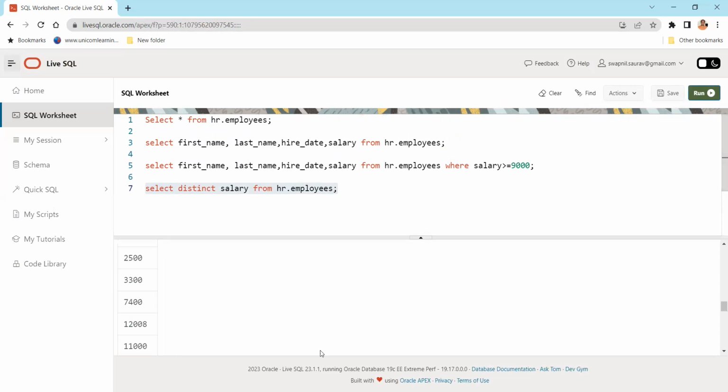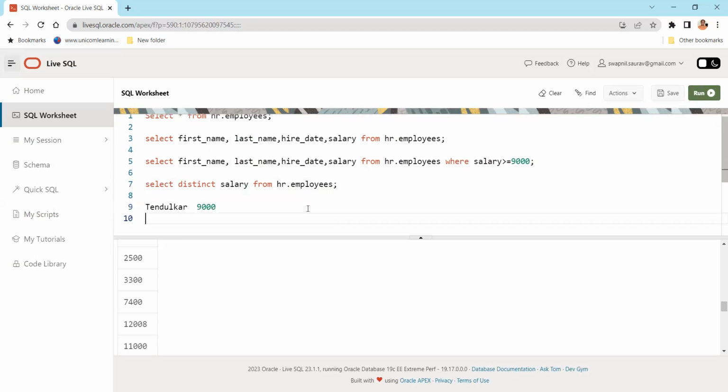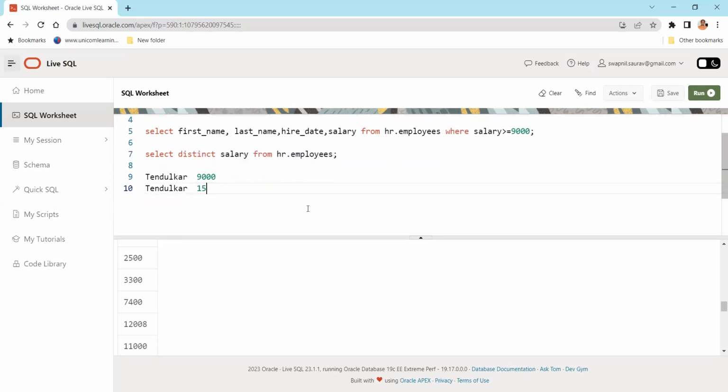For example, let's say the last name is Tendulkar, salary is 9,000. There's another Tendulkar whose salary is 15,000.